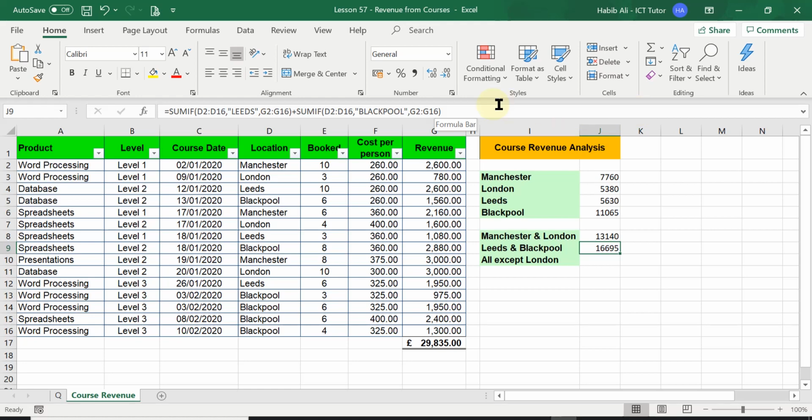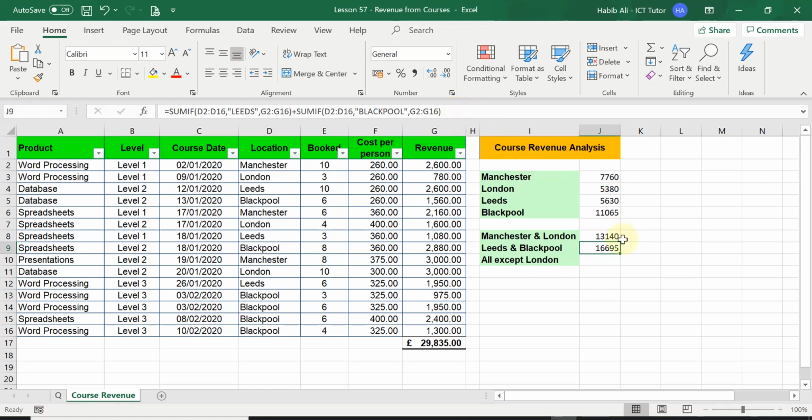You can do it that way. But let's say if we do it this way and we needed more, if there were any more locations in this range and we wanted to add up 5 or 6 or even 7 locations or more than that, this function will become really long and we could make some possible errors.